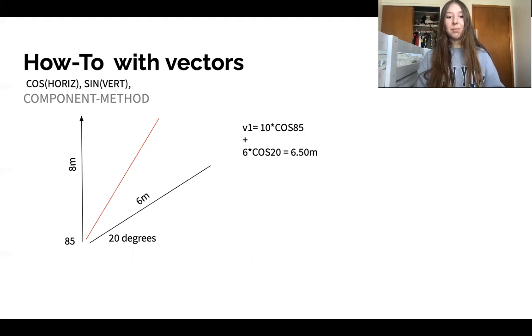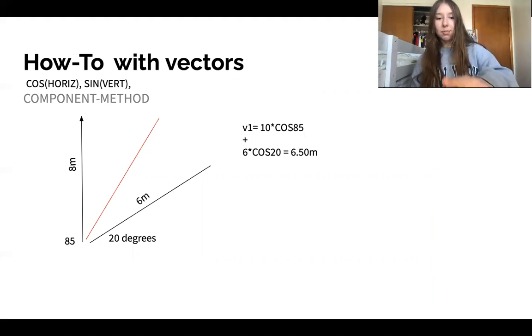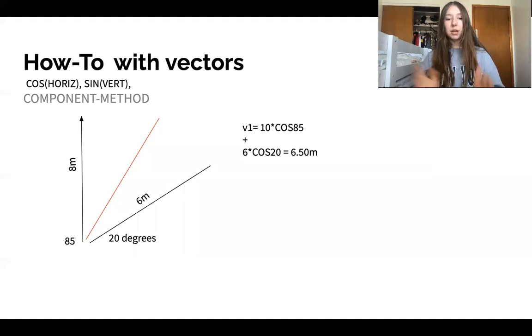So today we're going to use the component method, and I'll teach you how to do this. When we're looking at vector 1, which is the bottom vector, 20 degrees and 6 meters from the starting point we are using, which is kind of the x-axis, we're going to want to use the component method, which will do cosine plus cosine and sine plus sine because it's very important.